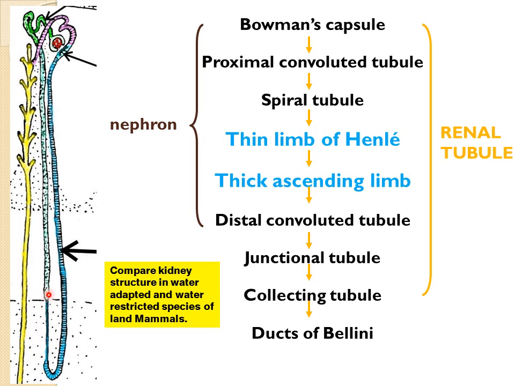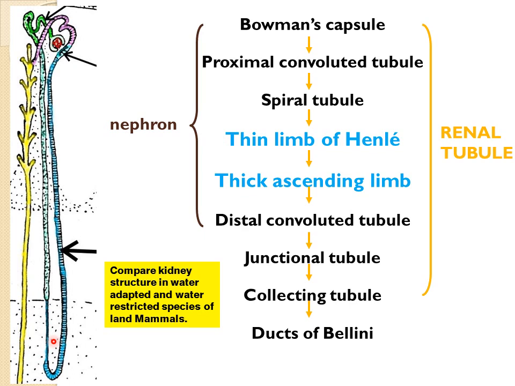So I've already mentioned to you the limb of Henle. It's this nice U-shaped structure. Now this can differ in length in different animals. If you think of an animal that lives in the desert, does it have regular access to water? It's not getting a lot of water. So how does it then regulate its blood composition? How does it not dehydrate? One of the things that it does is it has a very long loop of Henle. Normally the longer the loop, the more it can concentrate its urine. So essentially more concentrated urine would mean it has more excretory products but less water.